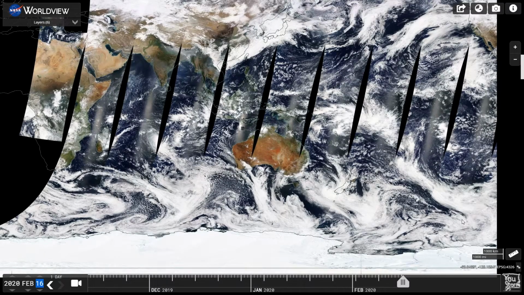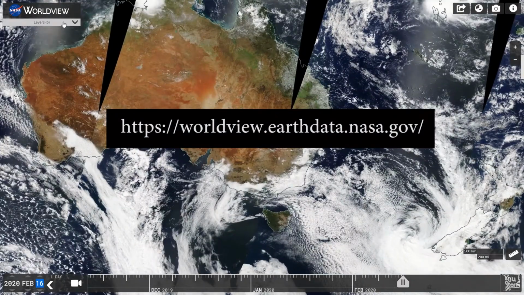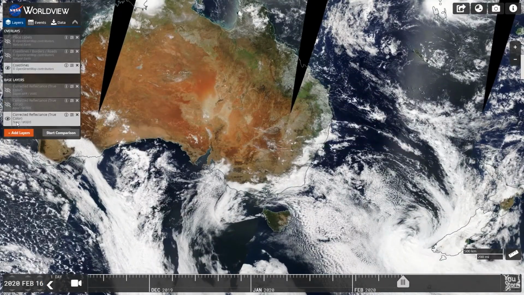The obvious place to look is Australia at the moment. It is February 16th, and as far as I know, the fires have died down quite a lot because of rainfall. But we're going to check and see if there are fires burning in New South Wales and Victoria. We're using NASA Worldview, which is free online. You can check it. What we get is the default, which is Terra MODIS, which is the current satellite.